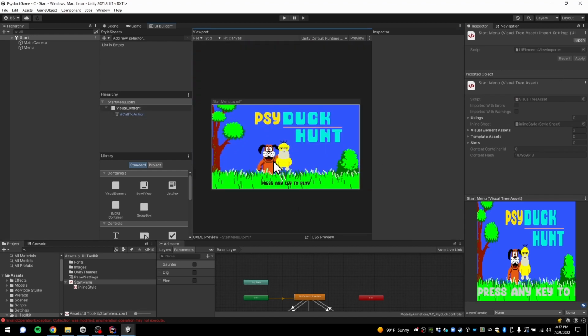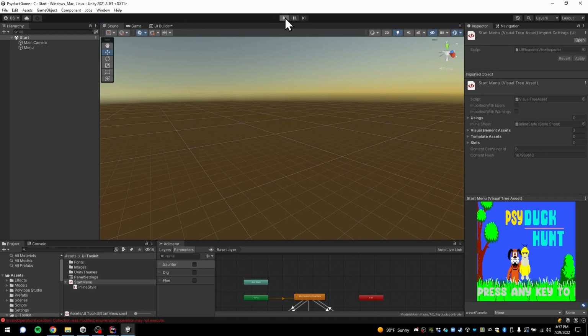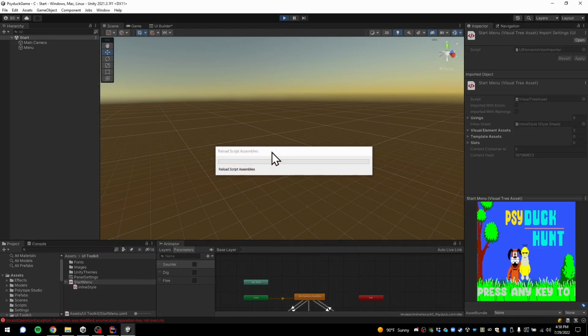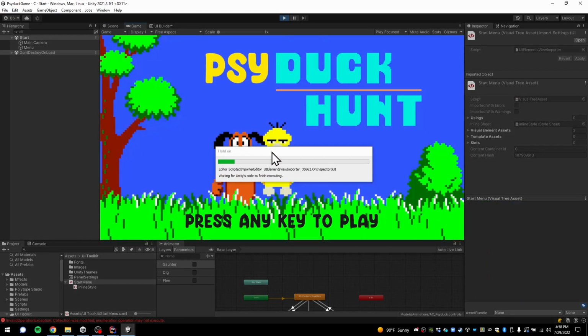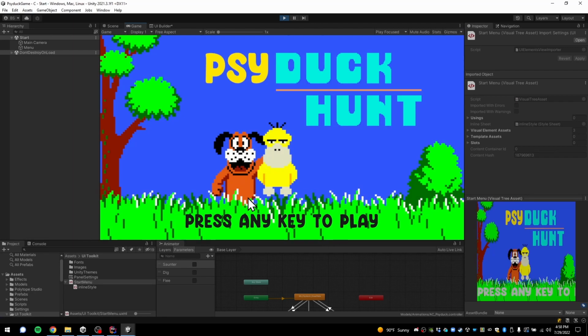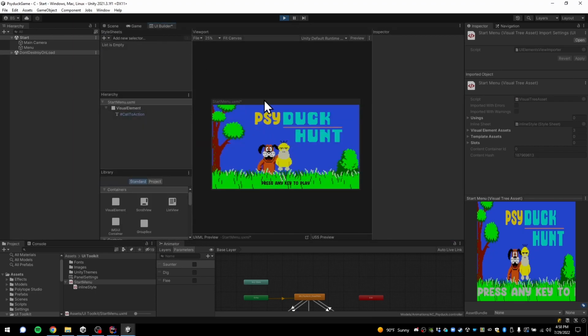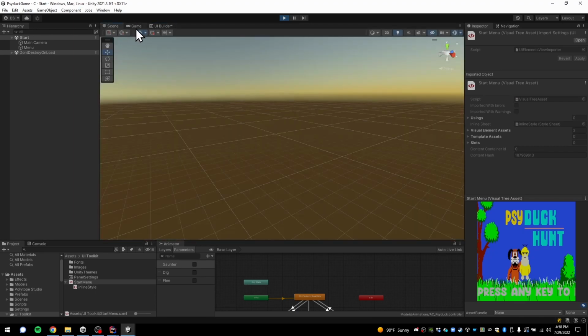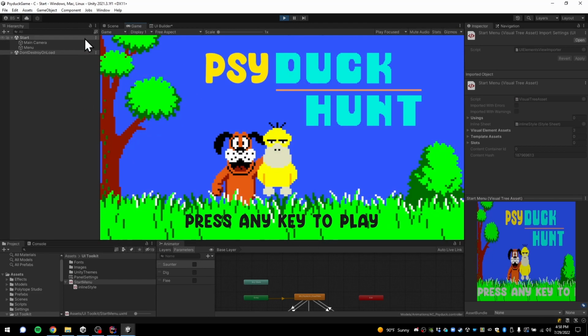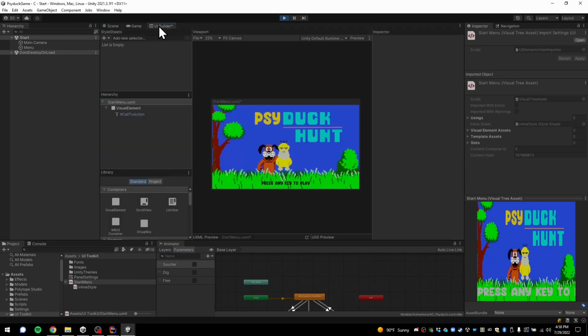Now, the issue is if we keep stuff the way we have it right now, and we're going to play the game, it should look fine. So let's just go to play and see what happens. But yeah, this is already different from what I just saw in my UI builder, because my UI builder updated itself to that resolution. So it's not very consistent, the way the text is going to be portrayed in this kind of way. And to fix that, we need to do something else.